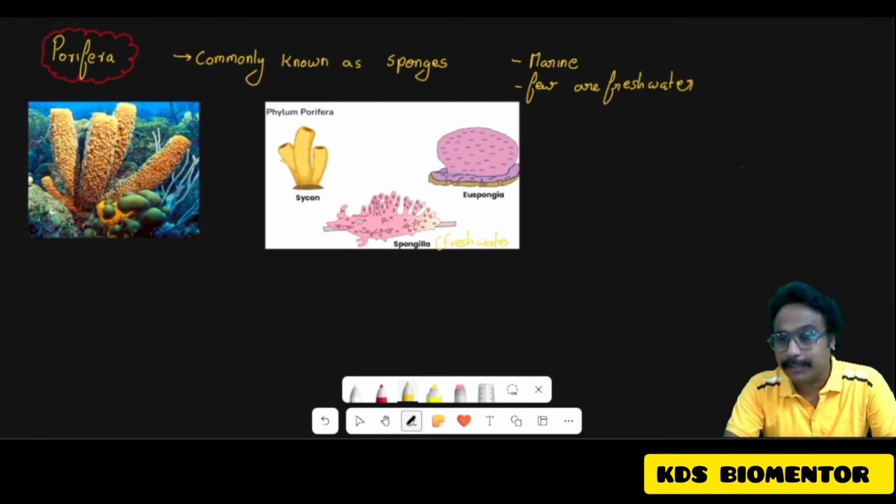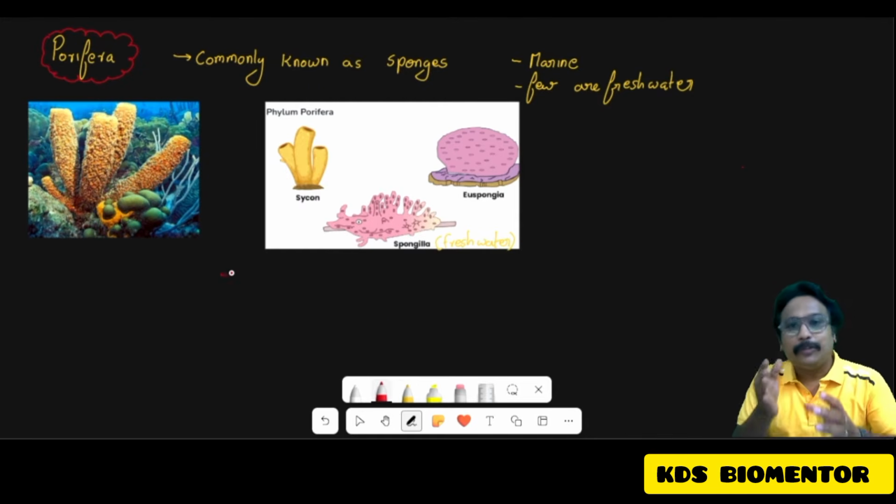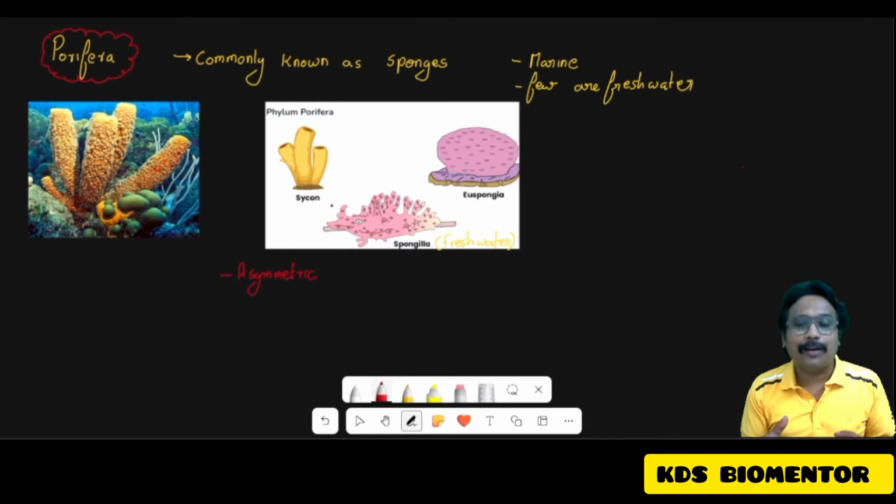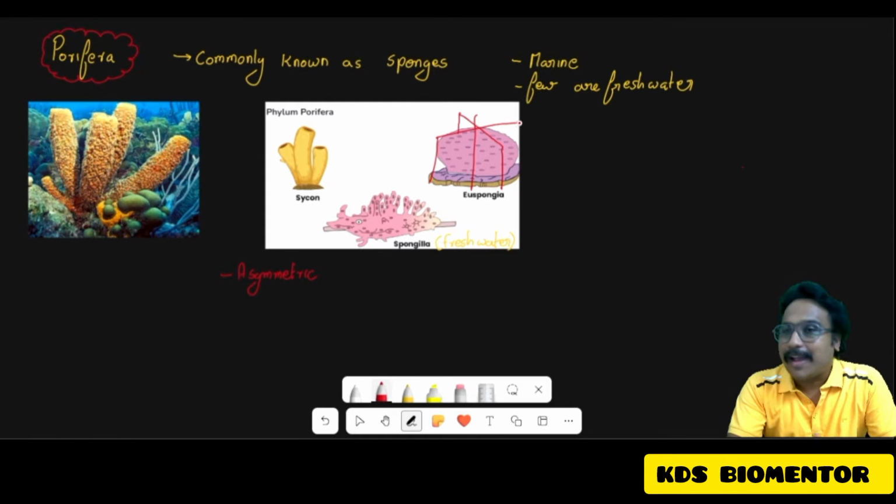cellular level organization. And if you take the symmetry, you should understand it has asymmetry. If you try to cut it into two equal halves through the central axis, you cannot cut them in any plane. So I should tell it is asymmetrical. Out of all the phyla that you are learning, the sponges are asymmetrical. If you try to cut them into two equal halves in any radial plane, you may not be able to get equal right and left halves. So it's an asymmetrical organism with cellular level organization, and it's diploblastic. Two germ layers are also present in them.